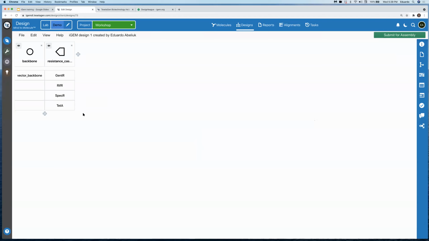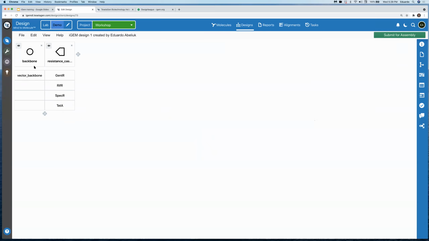This is what we call the design editor. It will populate it with a simple combinatorial design consisting simply of a vector backbone coupled to 4 possible inserts. In this case, a set of 4 antibiotic resistance genes.